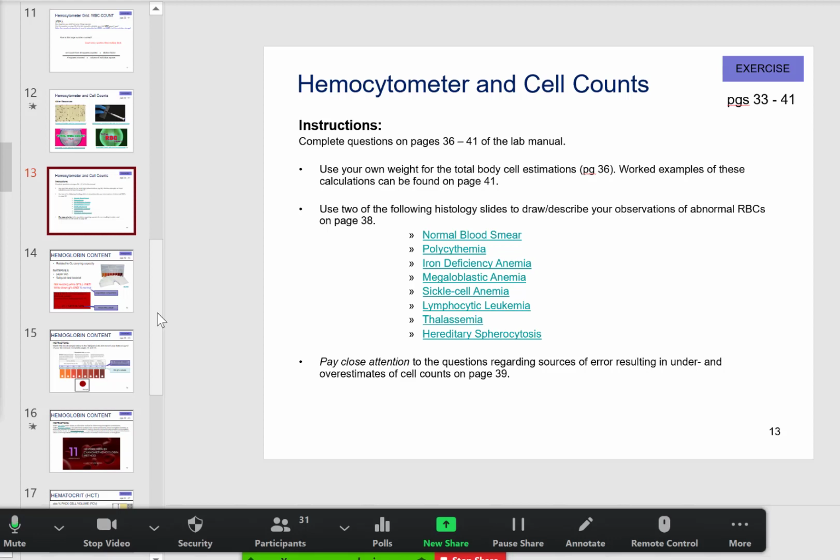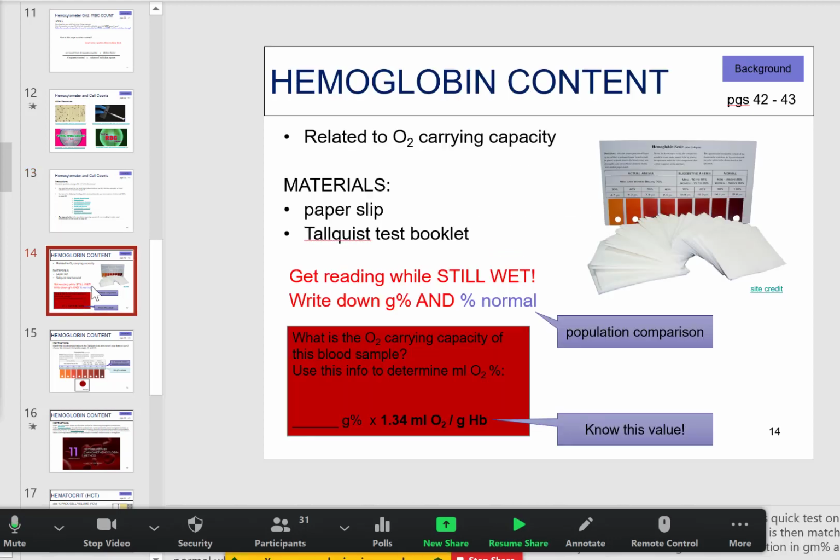And this is a very quick lab when you do it face-to-face with me. As in, here's how long it lasts. You come up to me in the lab. Do you see these pieces of paper on the picture? So you bring me one of these small squares of paper. It's special paper, and it's called a Tallquist test.